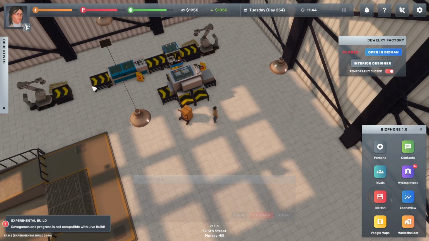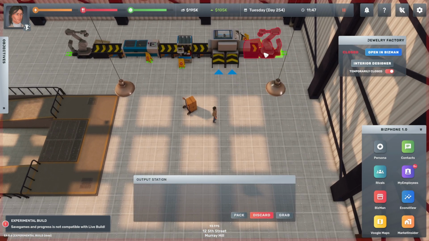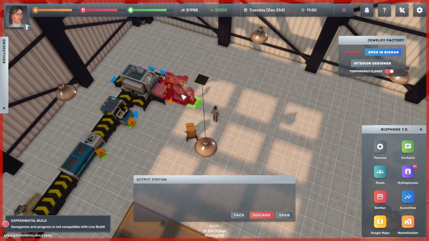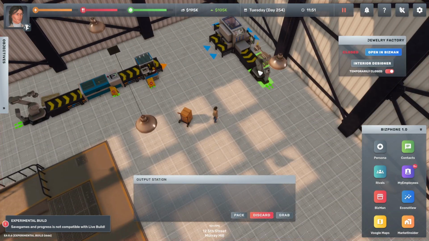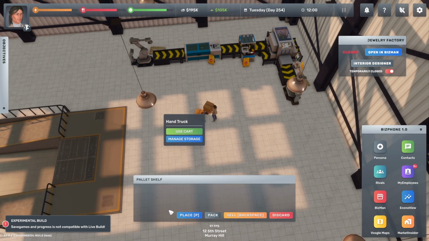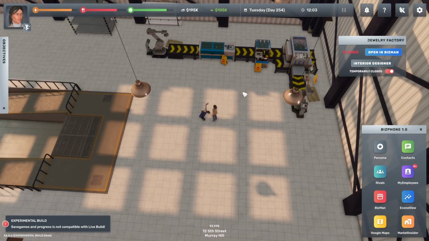Okay, so I think the assembly machine now will be connected to the polishing machine, and then we will have the output station like that. I guess we could also do this, right? So we can actually save some space. And yeah, I think this is going to be our first manufacturing station. So let's also place the pallet shelf and the storage shelf. And that's it.